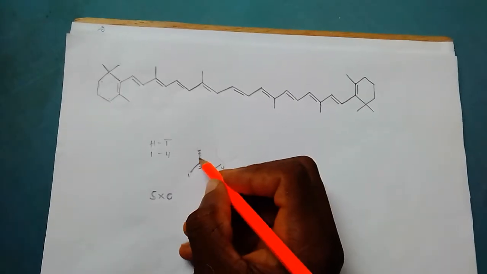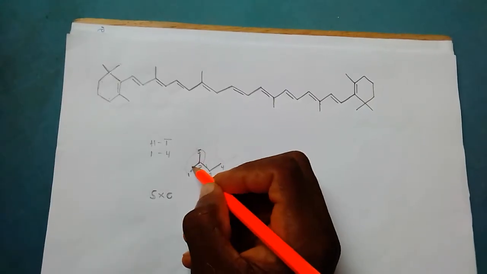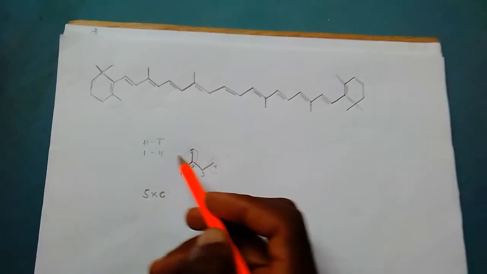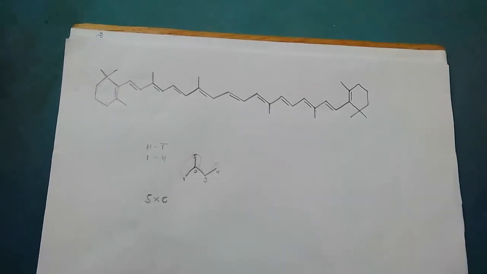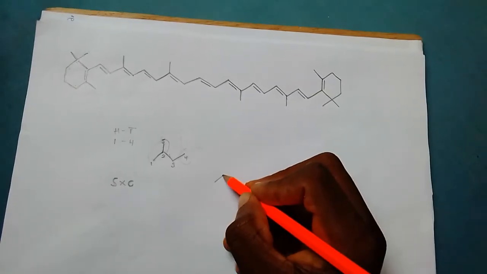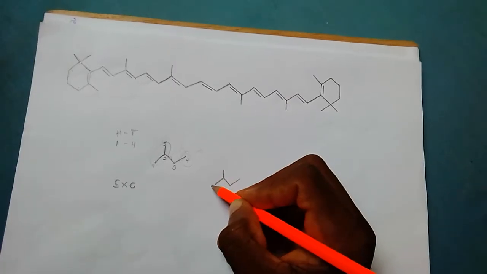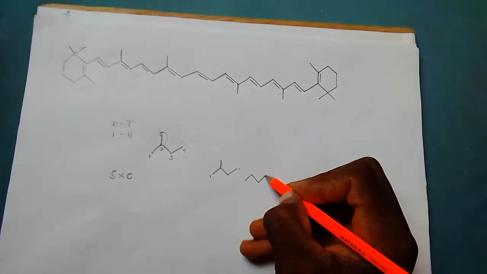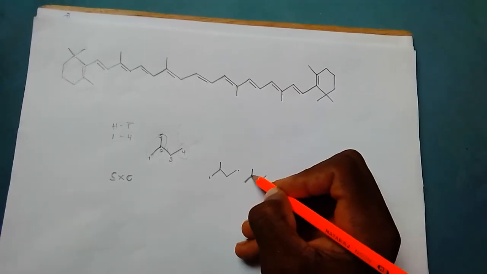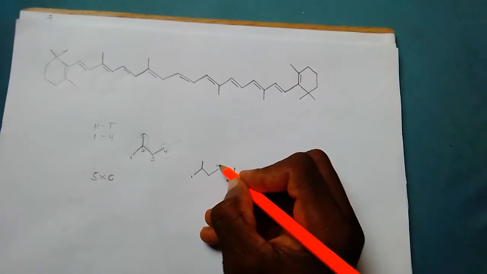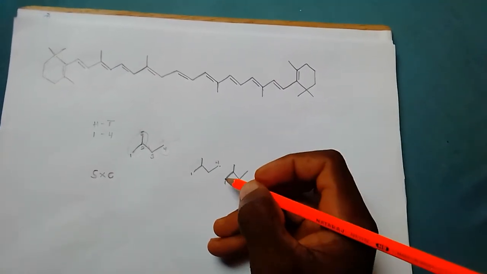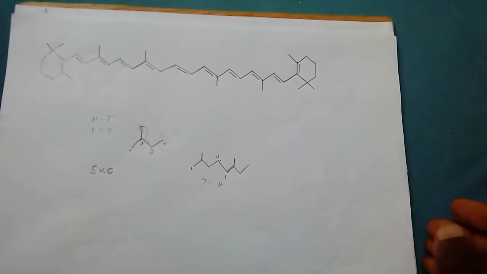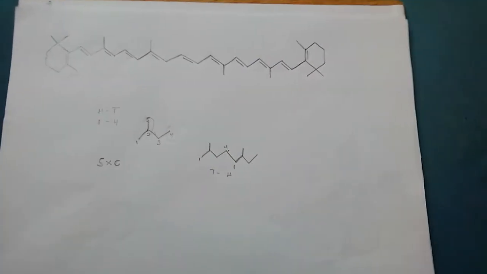When we take this unit, this side is called the head of the isoprene unit and this side is the tail of the isoprene unit. So head-to-tail means that the head of one isoprene unit will bond to the tail of another isoprene unit. For example, if you have this as one isoprene unit, the head is always carbon 1 and the tail is carbon 4. The bonding is initiated between the fourth carbon of one isoprene unit and the first carbon of the other isoprene unit. So this is a 1-to-4 orientation, or head-to-tail orientation.